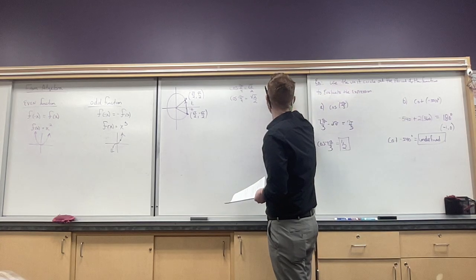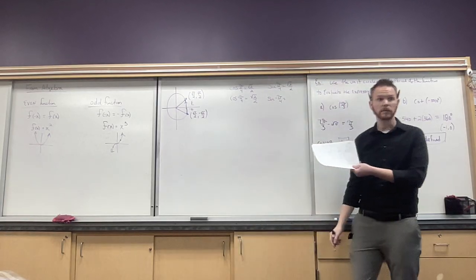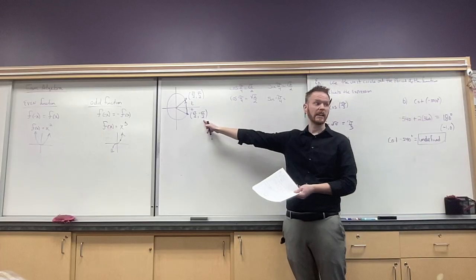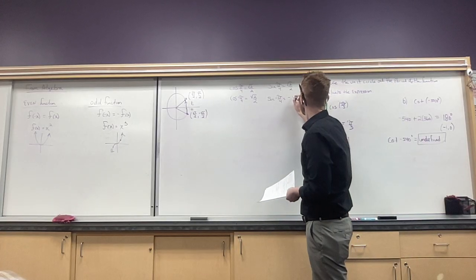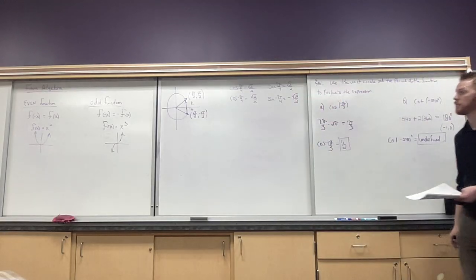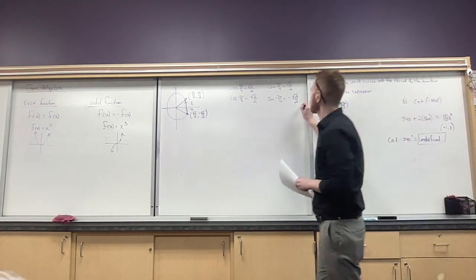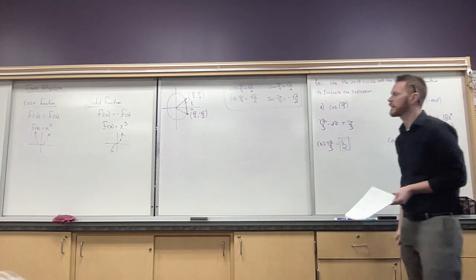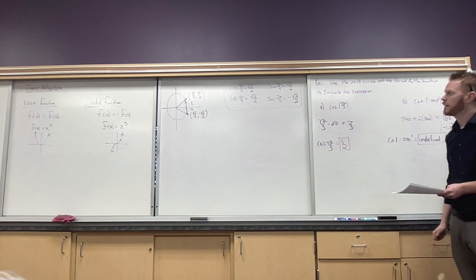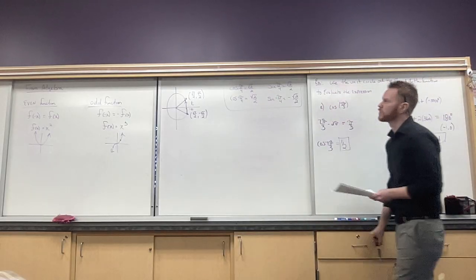Now sine's a little different. Sine of pi over 4 is square root of 2 over 2. But sine of negative pi over 4, well, what happened to its output? It also got negative, huh? So negative square root of 2 over 2. So therefore, sine's more of an odd function, right? When it comes to the definition there. We could do that with the other trig functions as well. But again, we'll see more of this. We'll do some examples. We're going to see a lot of that tomorrow when we start graphing some of these things, where we can swap out a negative with a positive to make it easier to work with.